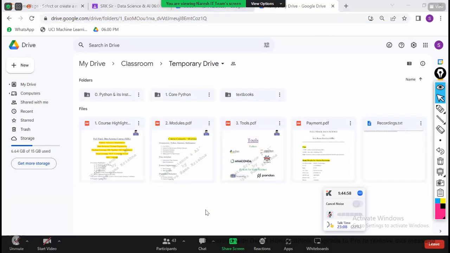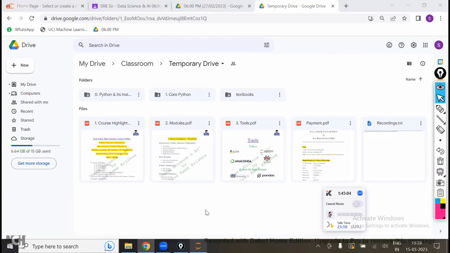Shubham says, sir, Python classes will start on 17th March at 7:15 a.m. Can we join that? Yes. Morning 7:15, Satish Gupta sir's batch is getting started, Python by Satish Gupta sir. You can join that freely. For data science students it is free, conditions apply: who have done the full payment.